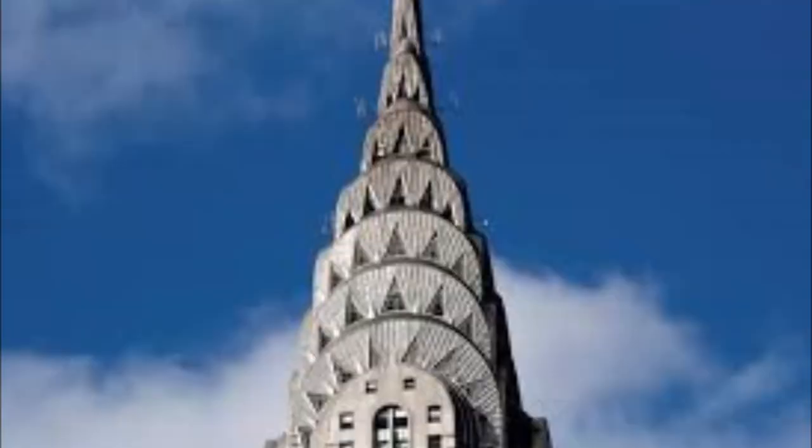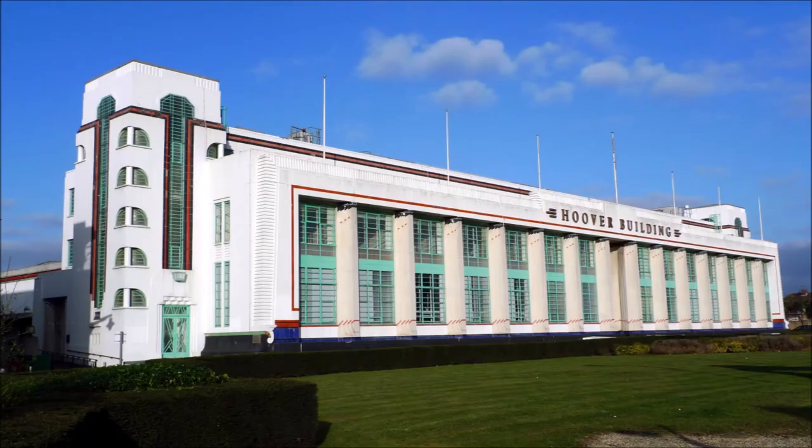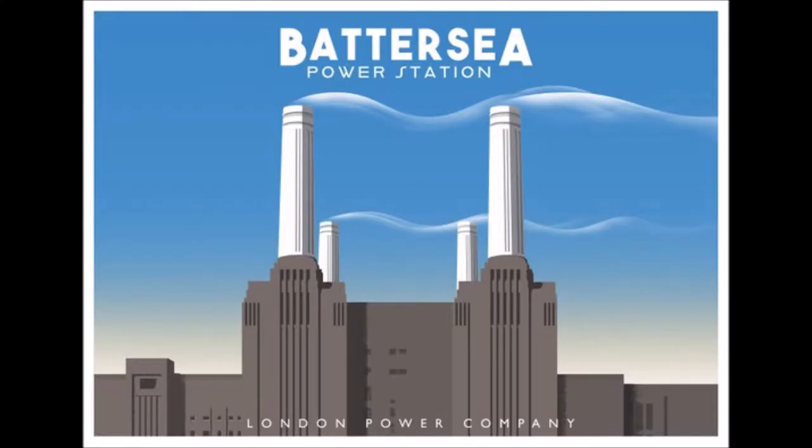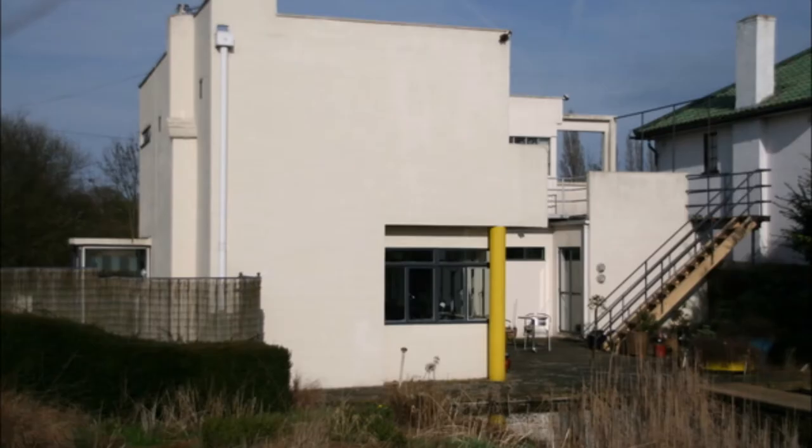So let's take a look at some famous recognisable Art Deco buildings. Some notable examples include the Chrysler Building and the Empire State in New York, the Hoover Building in London and Battersea Power Station, as well as many famous Odeon style cinemas. And even the house in Gidea Park, Essex, which featured on the front of the Kellogg's Corn Flakes packets around 1935 as the Sunshine House, an emblem of modern living. And let's not forget the entire Miami beachfront — and if it's good enough for Miami, then it's good enough for us.